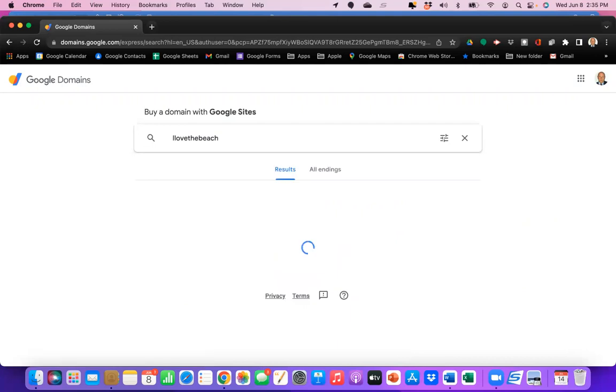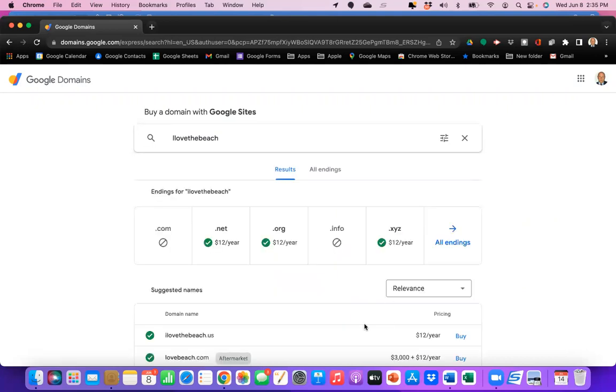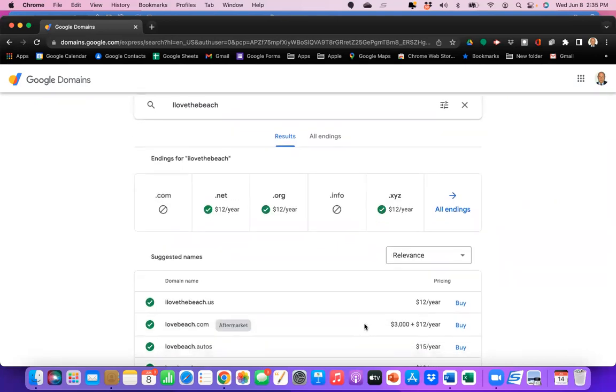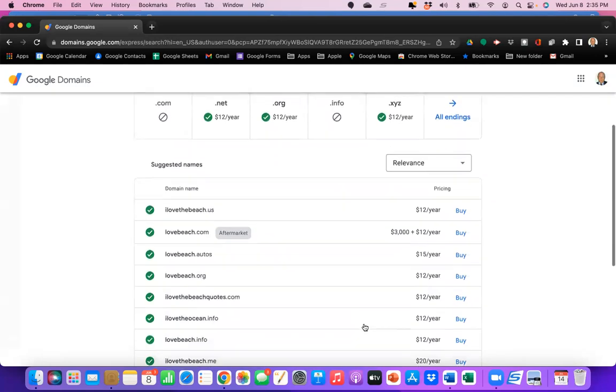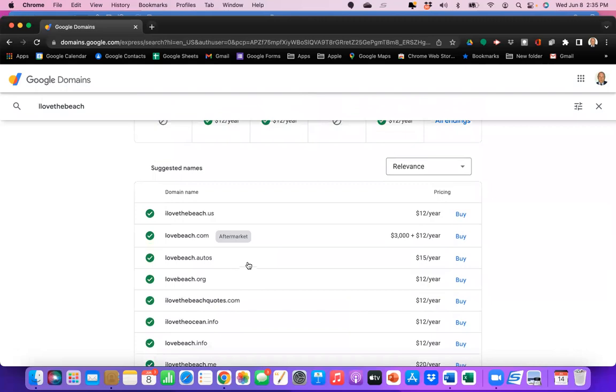So I love the beach, okay? So it's telling me I can't even have .com because somebody else has that already. But I can have others. I can have .net, .org. And if I want the .com, I got to pay $3,000 to get it from whoever owns it already. So needless to say, I'm not going to buy that, okay?